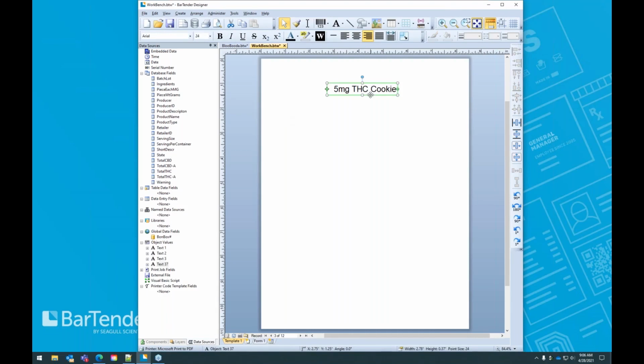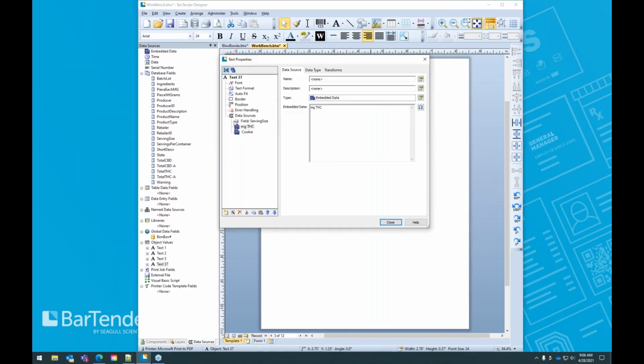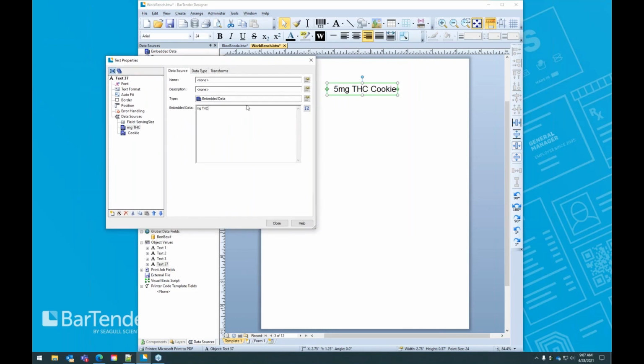In our workbench view here, we can see how this is built out. We've got a database field, and we have 2 embedded data sources. These are just data sources that live directly in the label. So right now, you see everything, right? You can see the actual 5, which is coming from the database, but then you can also see that it's THC and cookie.